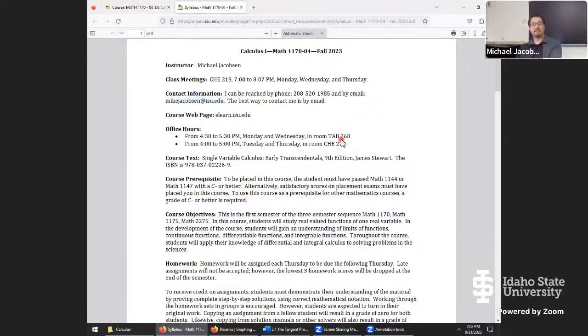Aside from email, that's again pretty clunky. If you want help face-to-face, I'm available to help right after class. But these are the official office hours. This one is in my tab office from 4:30 to 5:30, and I'm going to be there Mondays and Wednesdays throughout the whole semester. You don't have to book it with me.